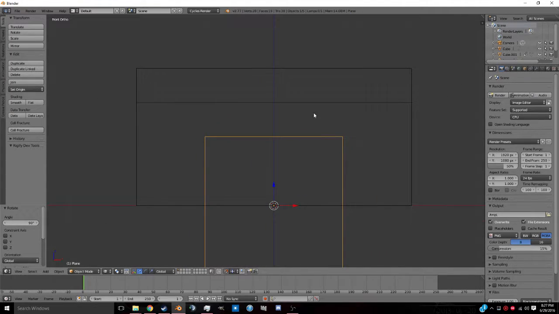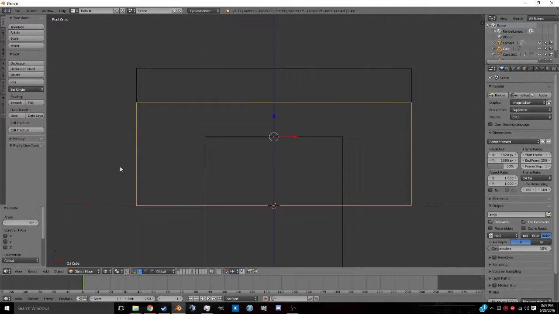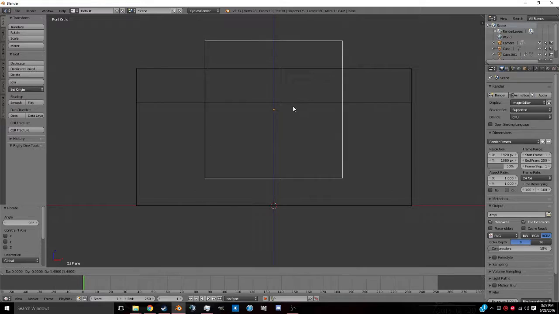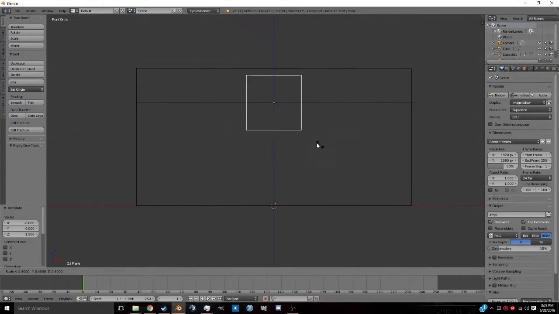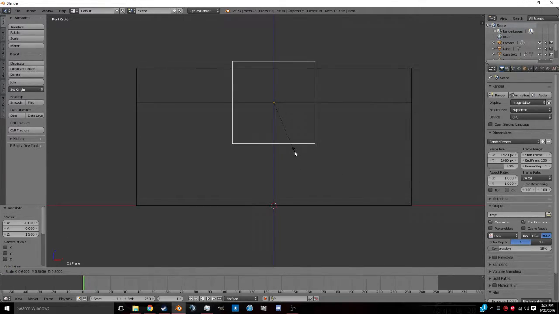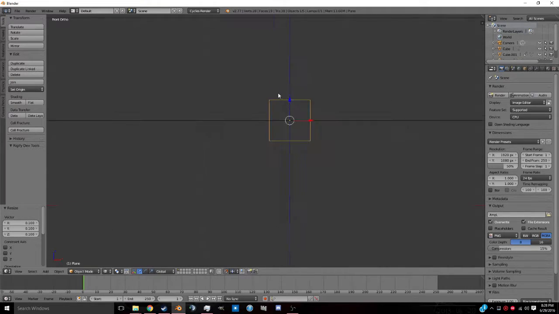Now you want to be in wireframe mode, that way you can see this line right here. This line will show you the splitting point between the bottom, the actual chest part, and the lid, and you want the hinge to be situated right there. So scale it down. If you look in the bottom left when you're scaling, you can see how much you're scaling it. You want to scale it down to 0.1, and then you want to drag it up to where the lines are resting on each other.